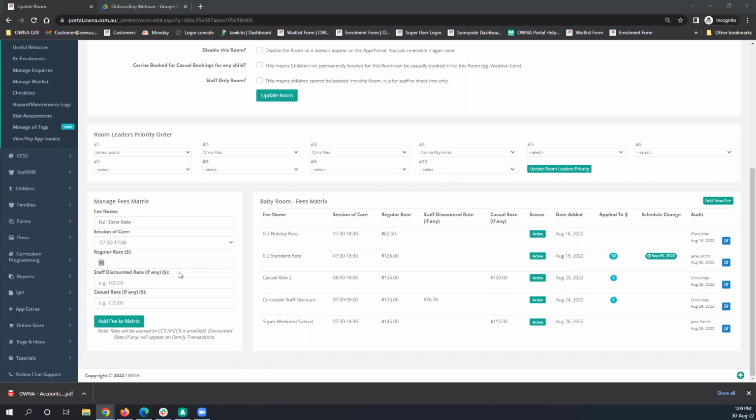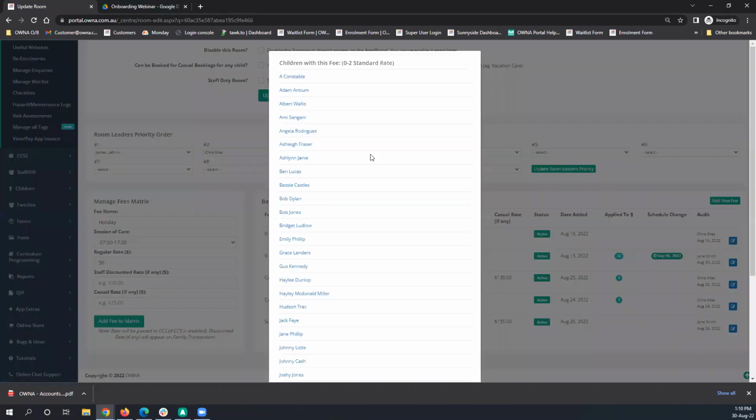Most centers I know do like a 50% discount. So you might have a normal rate, right? And that will be $100. You'll have a 5 day a week rate, and that'll be $96. And then you'll have a holiday rate, and that will be $50, right? You add each one of those onto the matrix, and then you start to see them here, depending on what name you've given them, depending on what rate you've given them, and so on and so forth. And you can apply them to your children, and you can see which children have actually had these applied, okay?